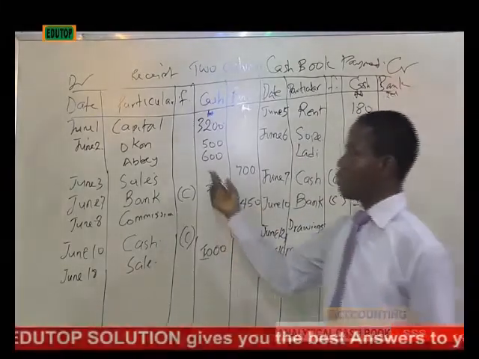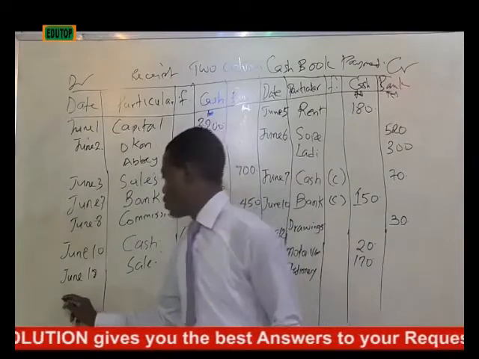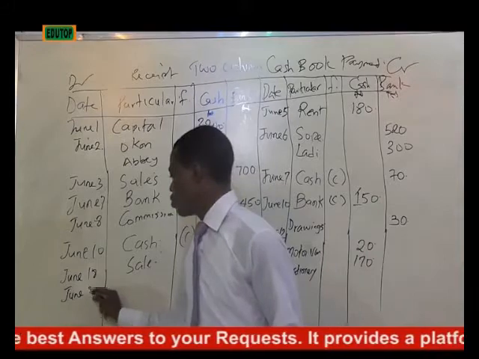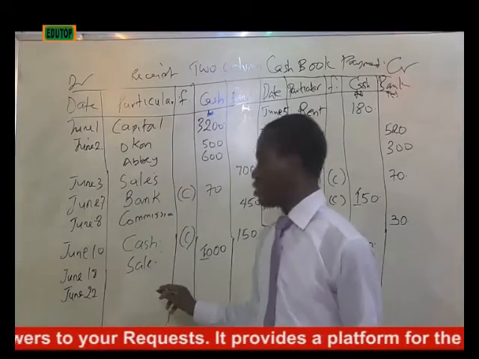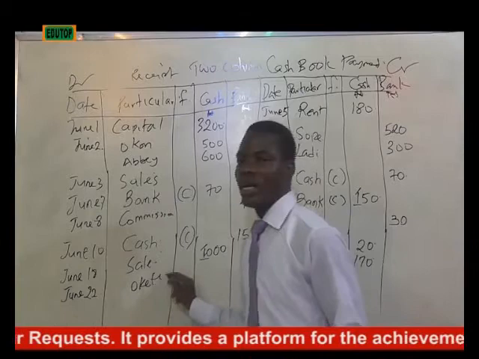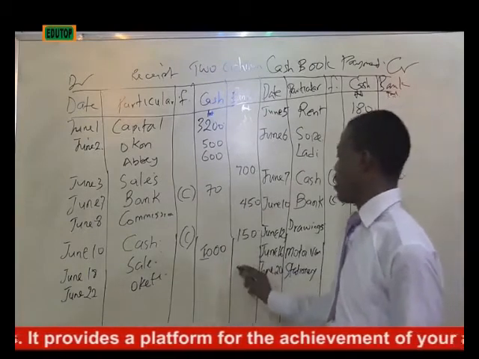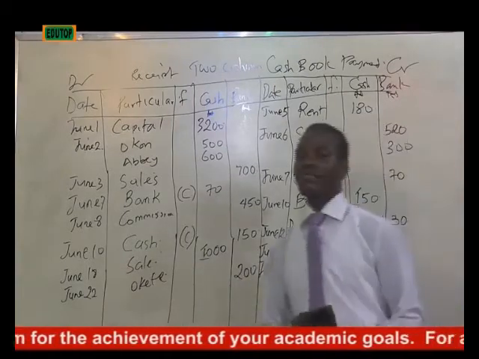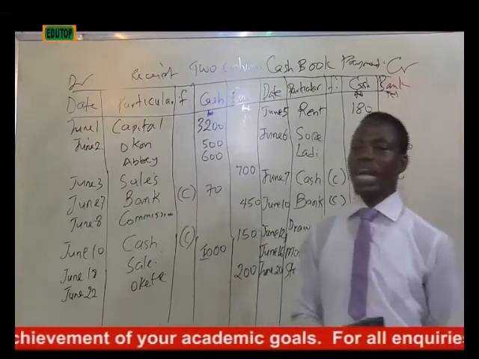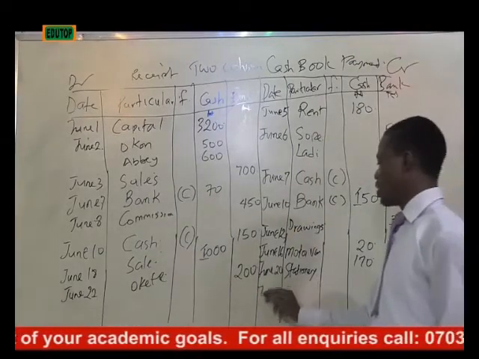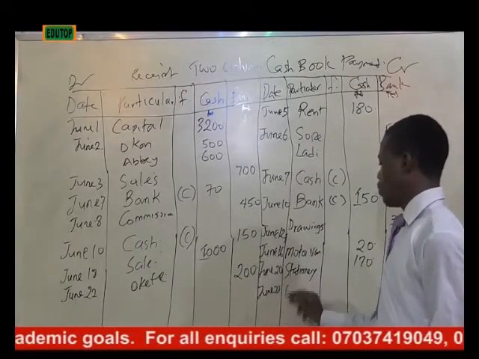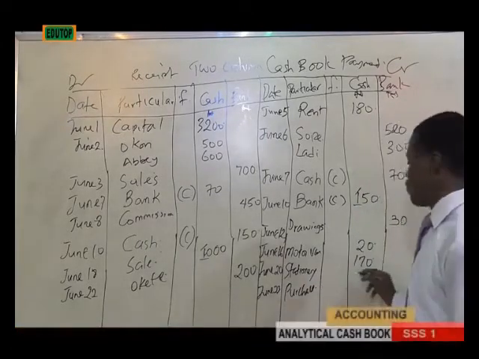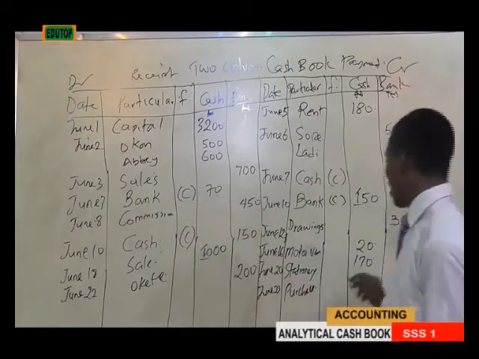Now another one, receive 200 naira check from Okete. You know, you receive, it must be on the receive side. June 22, sorry. Check received, Okete, is 200, must be in the bank column, 200 naira. The next question, June 23, cash purchases. June 23, purchases. We have 550, and it is done through cash.